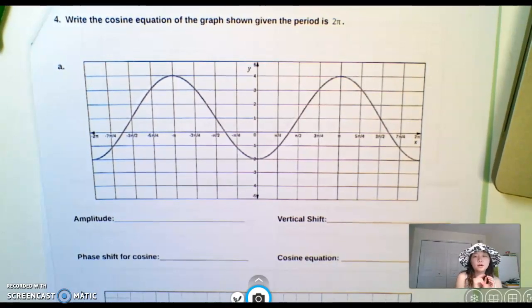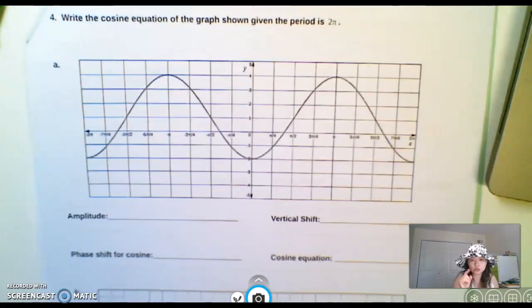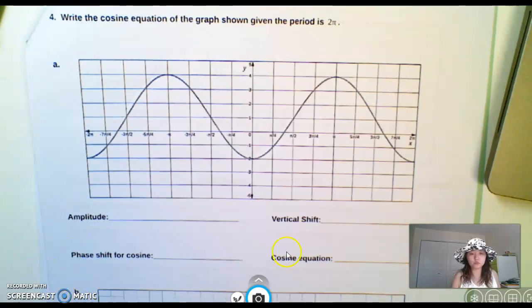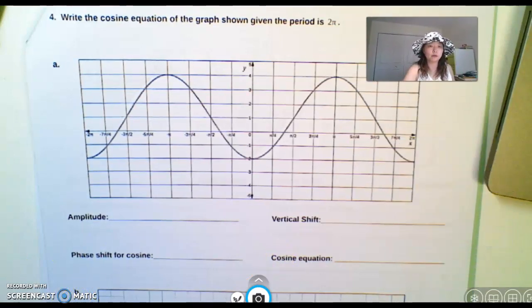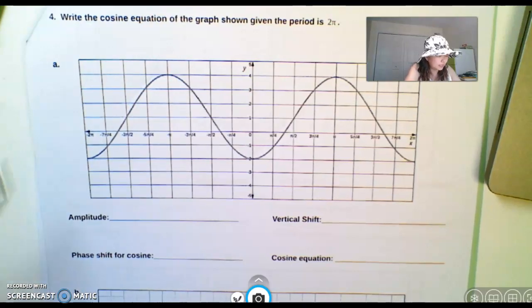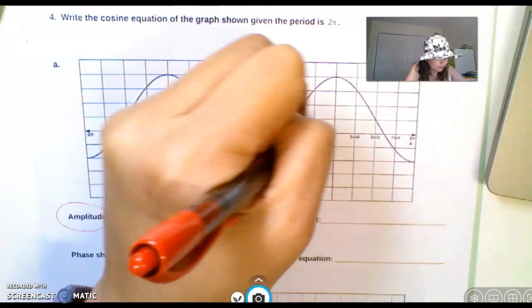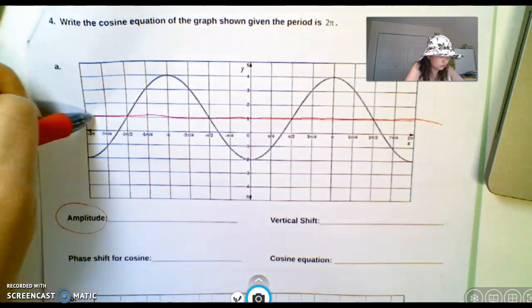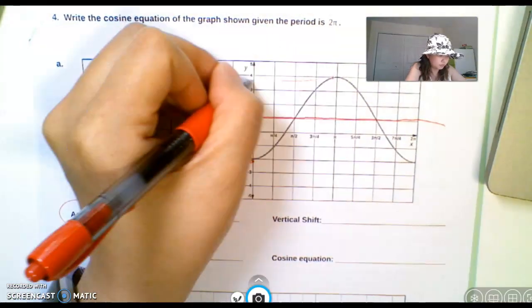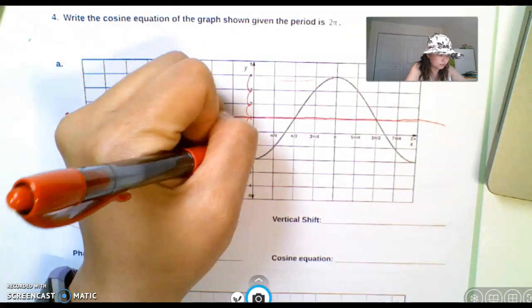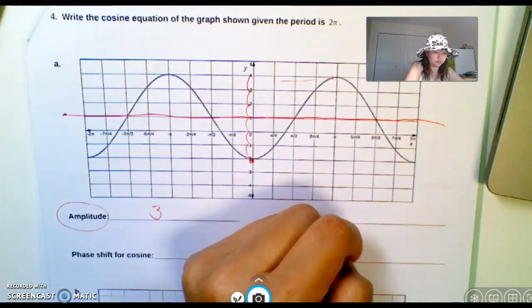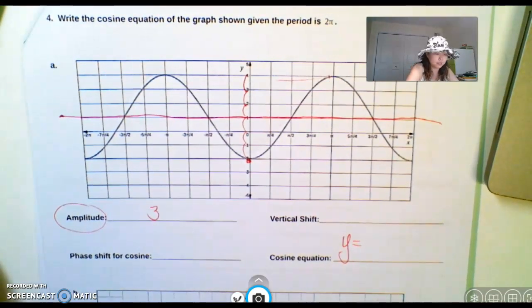Now we're going to write an equation for, wait for it, cosine. Because we wrote the equation for sine yesterday, this should be easy. It's the same thing, except there's one thing you have to be a little bit careful about, okay? To find the amplitude, we need the middle line. If you cannot see it right away, count the lowest point, then the highest point, and then just count 1, 2, 3, 4, 5, 6. So the middle will be 3 and 3. So the amplitude is 3. We already know the equation's got to be like y equals 3 something something, and it's got to be all cosine.